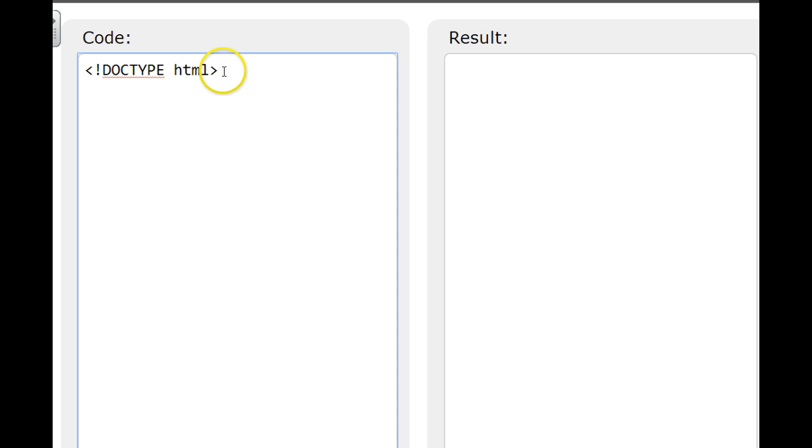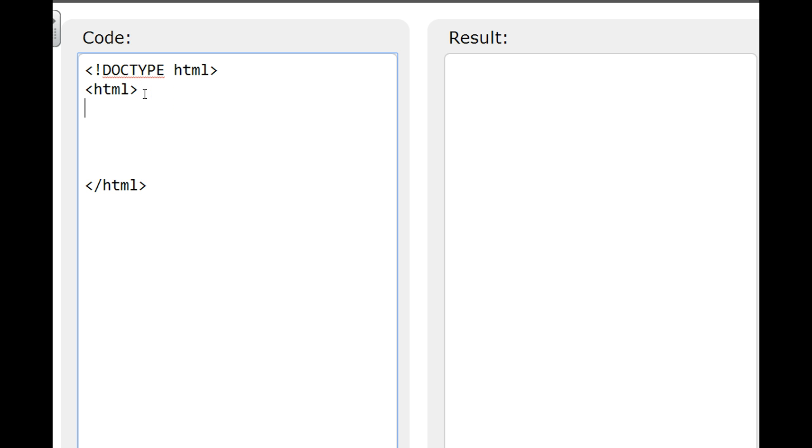In this lesson we are going to learn about the four main elements of a web page. You guys have already learned that this is the document declaration. This particular one represents HTML5, and now we need to add the four main elements to our web page. So we're going to start with HTML. Remember, if you open a tag you must close it, so I'm going to move this down to the bottom.